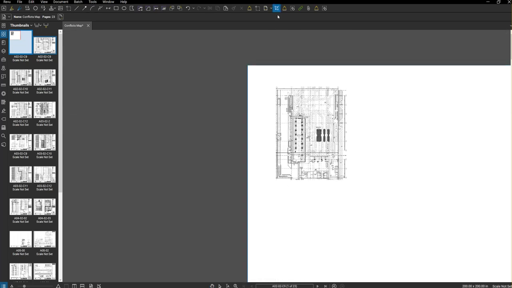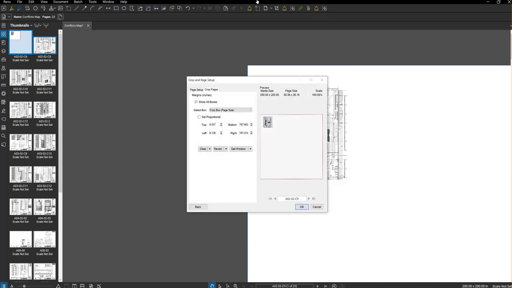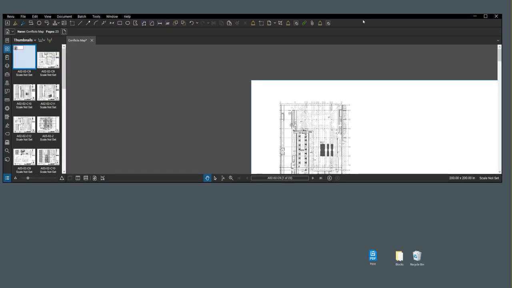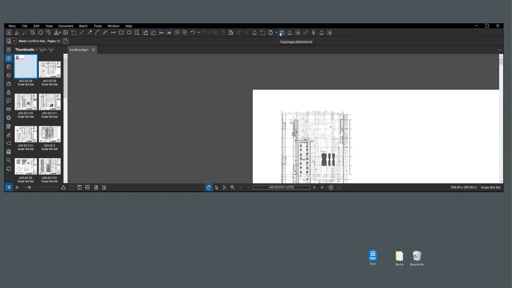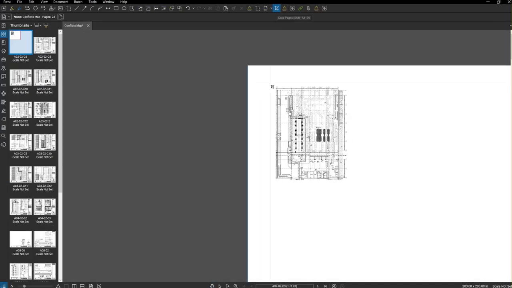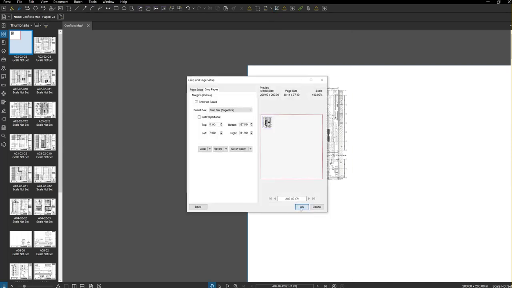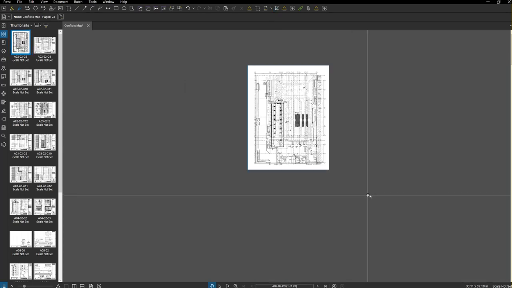I can either crop it really tight like this. Oh, actually here. So crop it. What you do is you go to this here, crop pages, and you click it, and then you can crop the page to whatever you want. So I'm gonna crop it right here, and it deletes everything else. So now I have one clean sheet, and you can print this out, and that's kind of your guide.